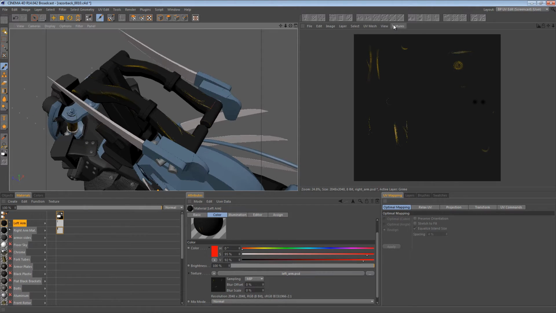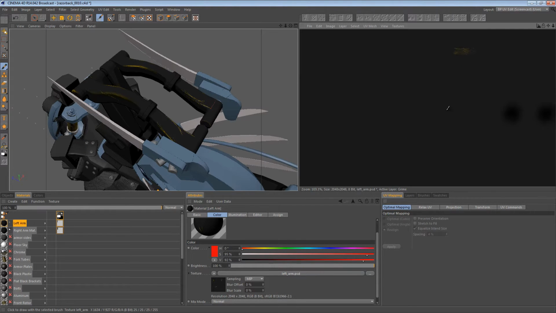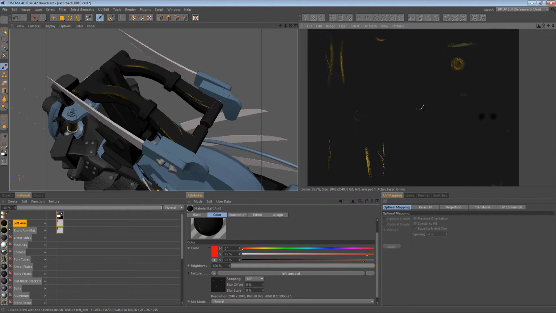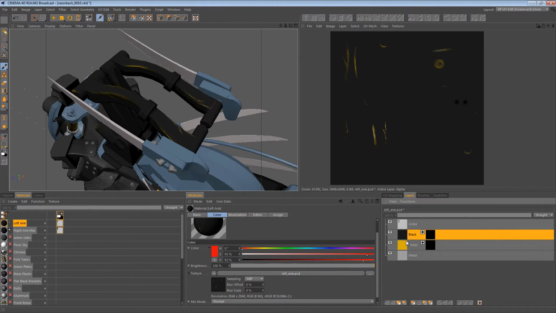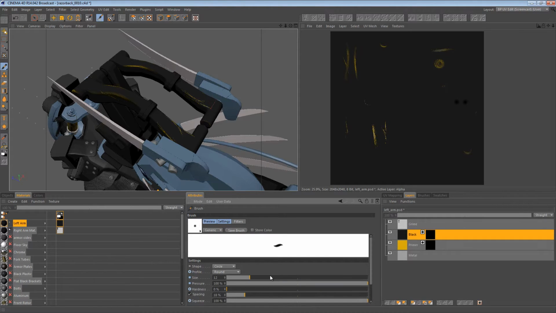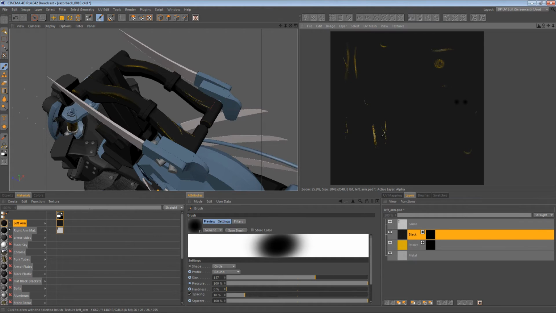So what we can do is go to our textures and grab the left arm texture, and just using a really large brush, go to the layers, and we see we have this black layer. So we can use a large brush. I'm just going to select my brush tool. Maybe I'll use my stylus here because I have the pressure mapped to the pen pressure. So as I apply a light touch, it'll erase this layer mask in a very light way.